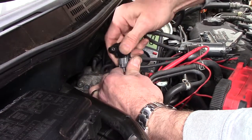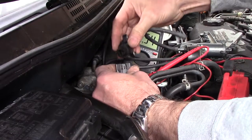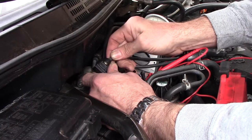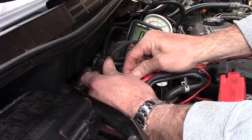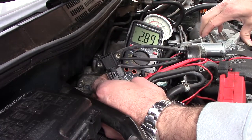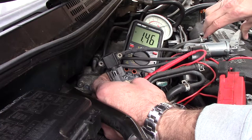In the back of the car, in the back seat, is another MAP sensor. Let's see what that does. So I have higher voltage to start with. Look at that. Apply a vacuum and it drops.